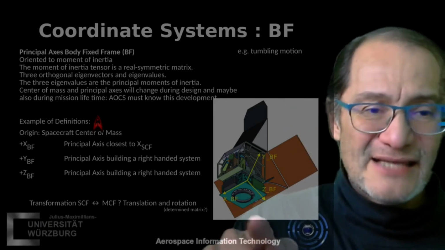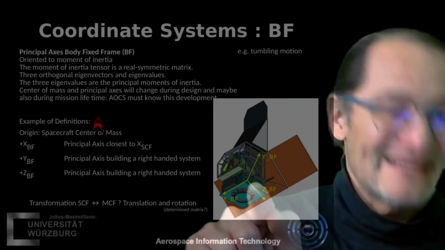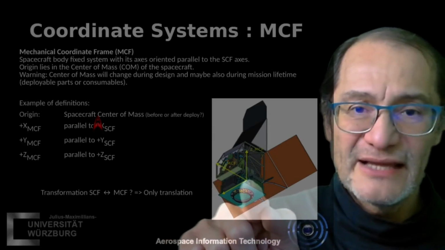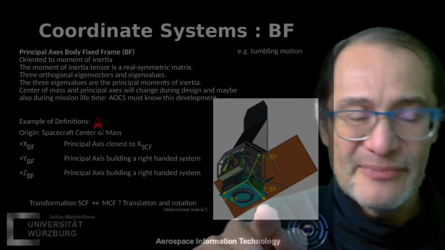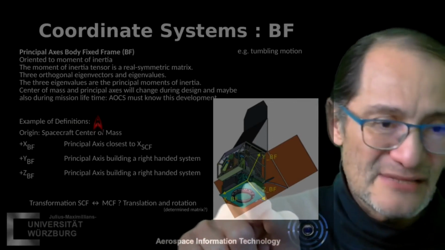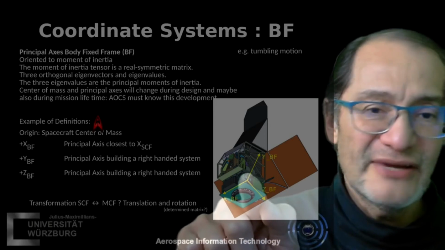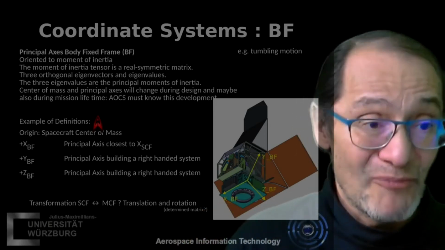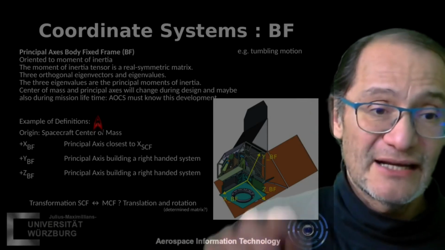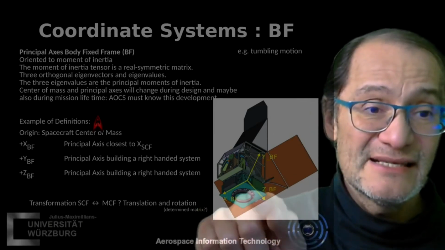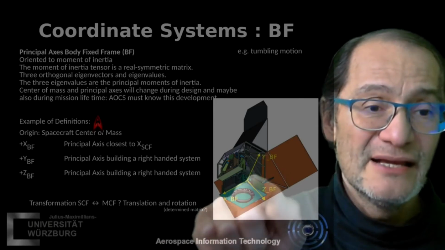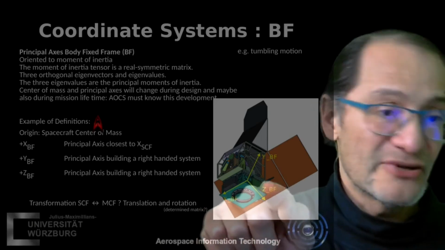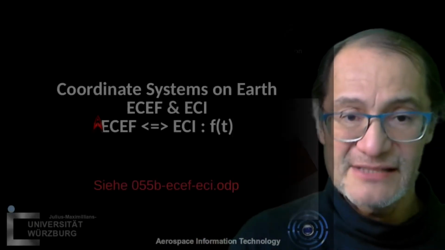I said before the center of gravity is again the origin. So this is a common point between the coordinate system, the mechanical and the principal axis coordinate system. But the definition of the axis will be different. These are the tensors, the maximum inertial moment of rotation of the satellite. So you can find this, and the second one, and the third one is the cross product of the first rotation axis and the second rotation axis.